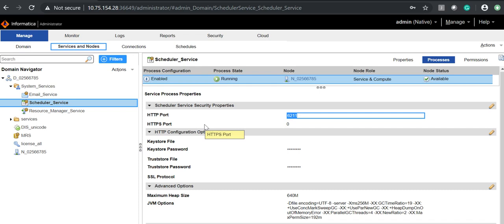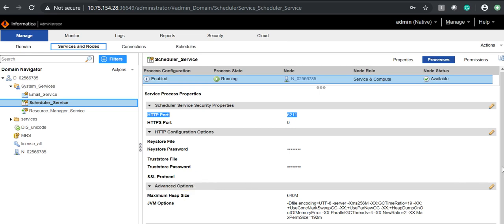When you set an HTTPS port number, you must define the key store file and password and trust store file and password. Key store file and password are the details of the file that contains the keys and the certificates. Similarly, trust store file and password are the details for the file that contains authentication certificates trusted by the service. SSL protocol, here you need to mention the secured socket layer protocol to be used. By default, the protocol used is TLS.